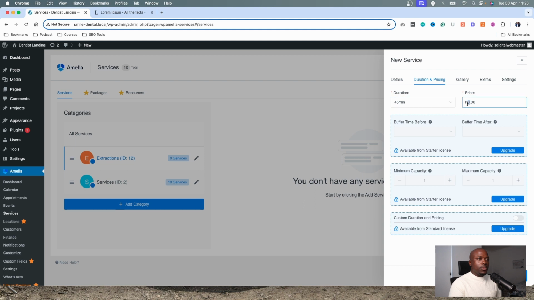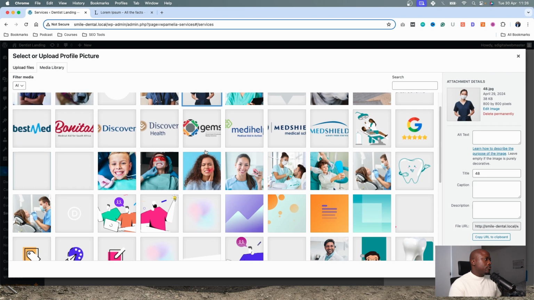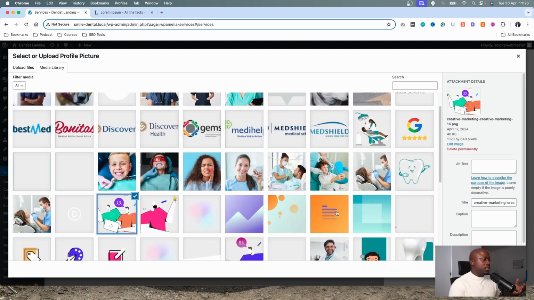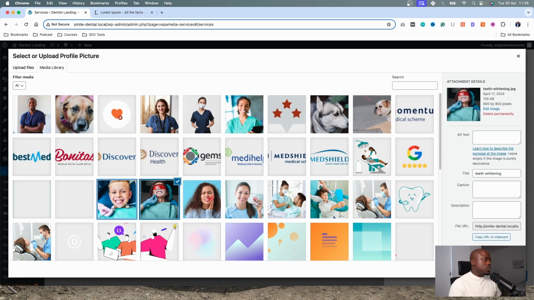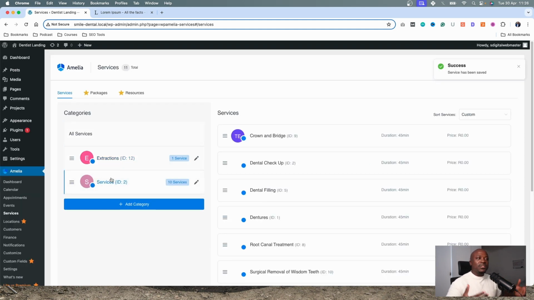The price, let's say it's 400. Or in the gallery, we can go and add an image that represents that service. Let's just pick this one, select save. Awesome, perfect. Now we have our services loaded.